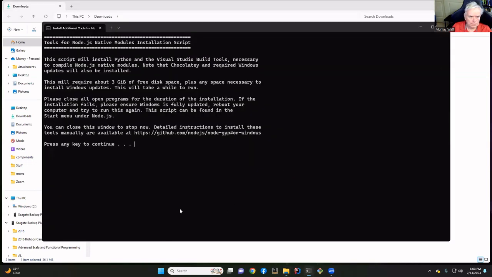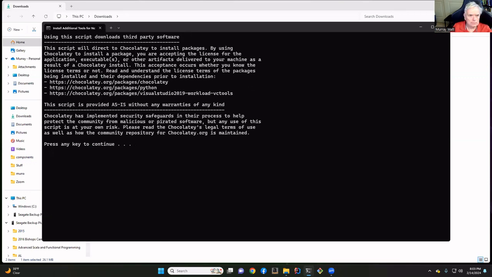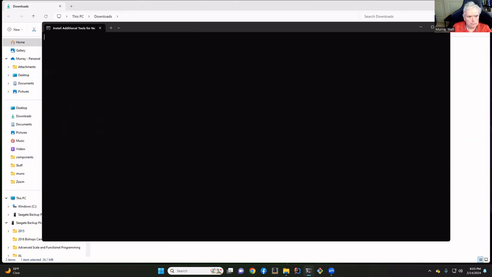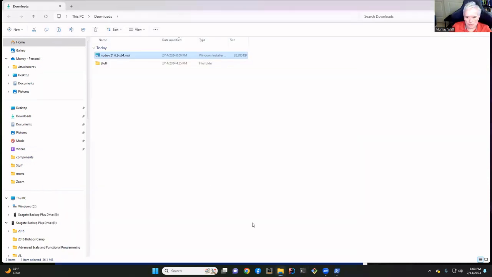Finish. Permission for the additional tools to run.